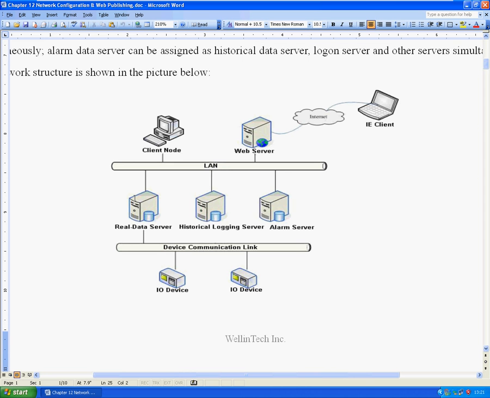If a station has been connected with devices but is not defined as real data server, the data from the station will be connected as usual, but the data will not be published to the network. You can set one real data server or several real data servers according to your need.